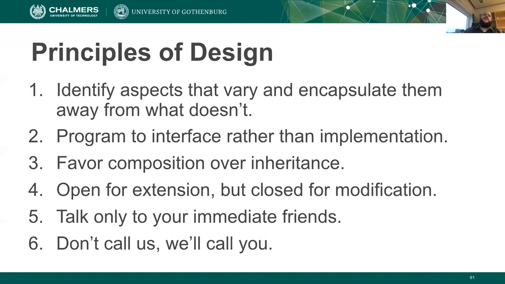Third, favor composition over inheritance. Although inheritance is a really powerful feature, passing a type and a set of methods along, it can be very rigid. The children have to accept all functionality passed from a parent, and the abilities passed along are determined statically at compile time. By using composition to build a class, we can dynamically extend the abilities of an object at runtime by attaching other objects to it.